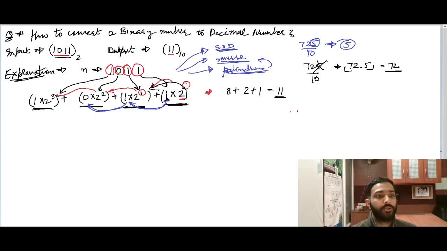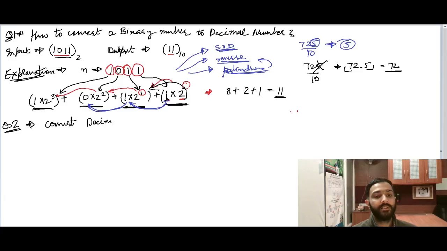This is question one of today, and question two is the opposite of it. That is, convert an inputted decimal number into a binary number.